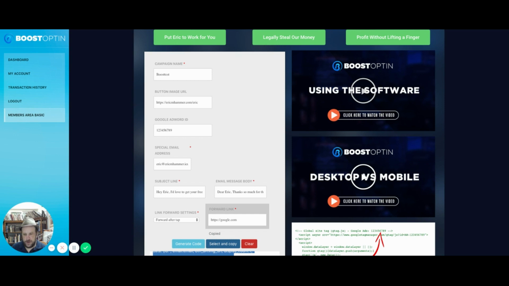On the desktop, you can set it with a more traditional opt-in form, so that when people visit from a desktop, it detects that and shows them a traditional opt-in form, whereas when they visit from a mobile device, it shows them the Boost opt-in mobile lead page, which will get you the maximum amount of results possible.